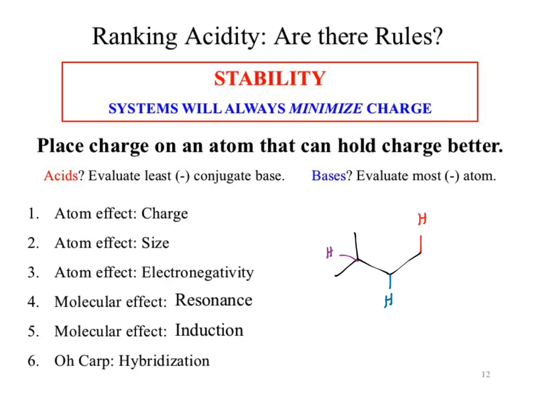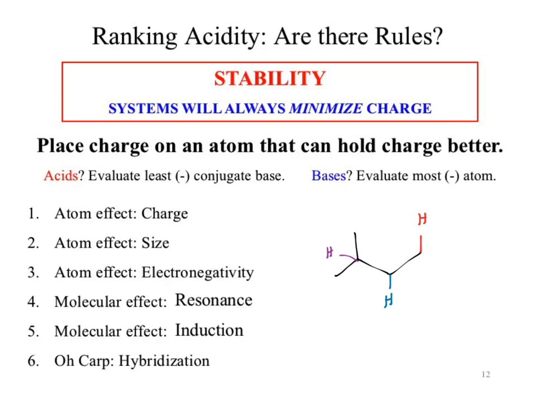How could we determine it? Well, we talked about the stability of anions. And in our discussion of the stability of anions, the negatively charged, we said the primary was the most stable because there were less electrons around it. So you can go back and reference that. I don't want to spend any more time on it just because it's not a huge issue. So we would probably say that the red one was the most acidic. Not acidic, but the most acidic of the crappy choices given. And that's typically why it's not asked.